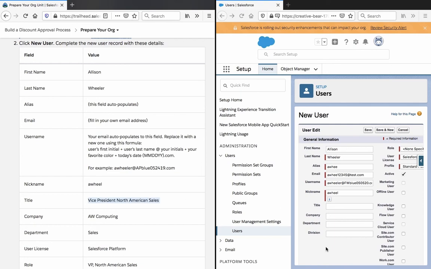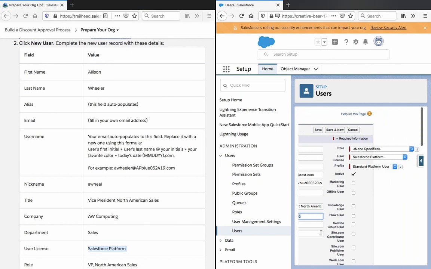Vice President North America Sales. User license, Salesforce Platform.